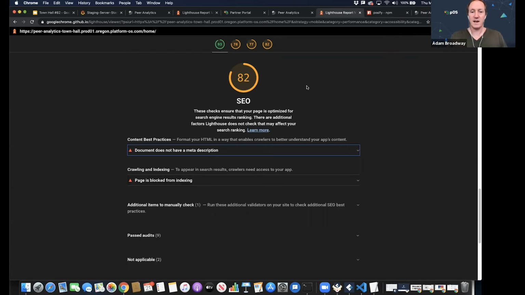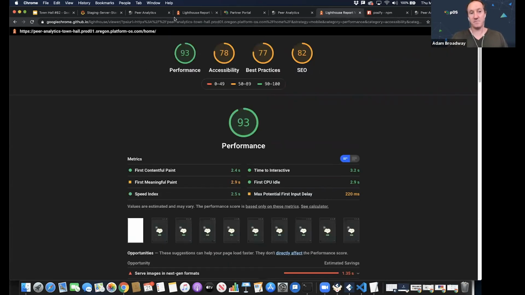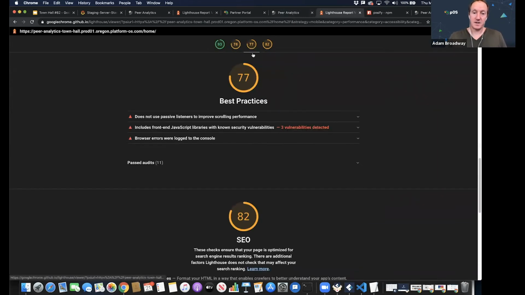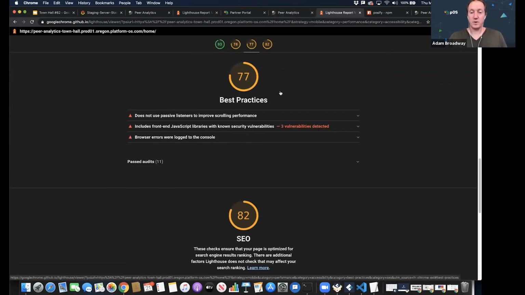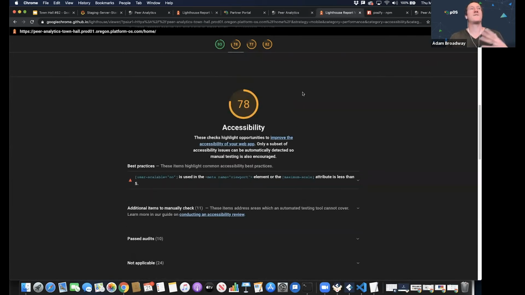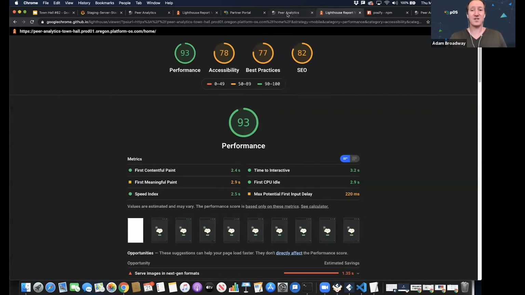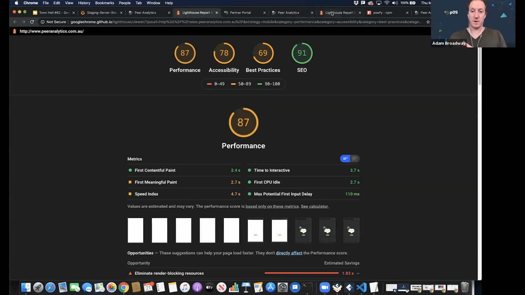So in fact, overall, if we were to point the domain name of Peer Analytics to this new site, I could probably do that in about 5 minutes, but then I have to go to GoDaddy and name servers and just switch them out. So, all right, 6 minutes. We would then rerun this, and SEO would be probably back up at 99, and everything would be honky-dory. It would go in and update some accessibility, update best practices, and we would have a far better experience overall, even just a straight import like for like from Business Catalyst to platformOS.